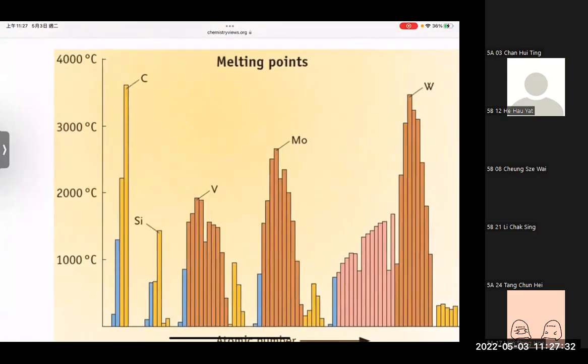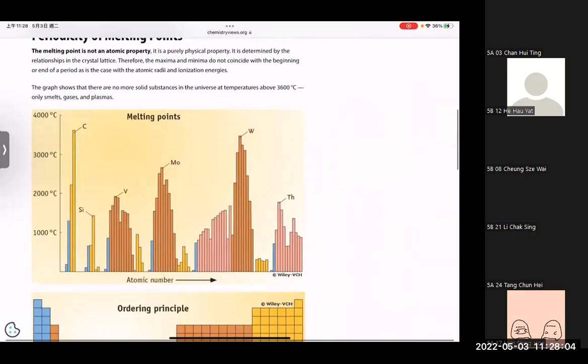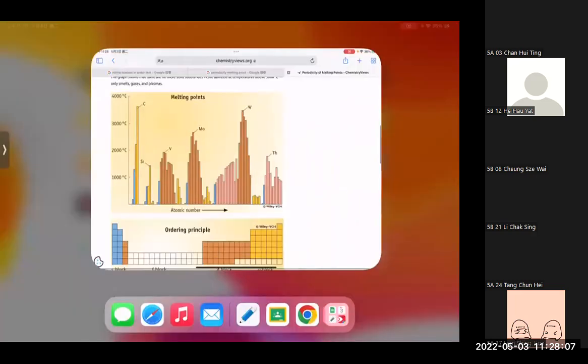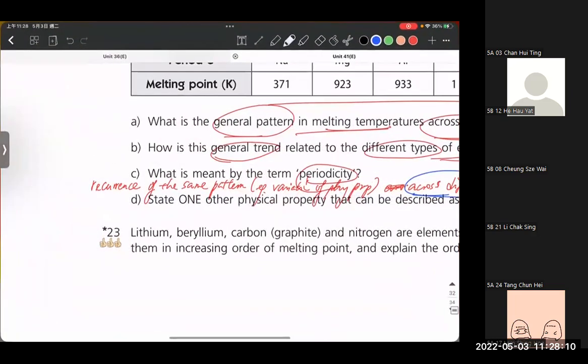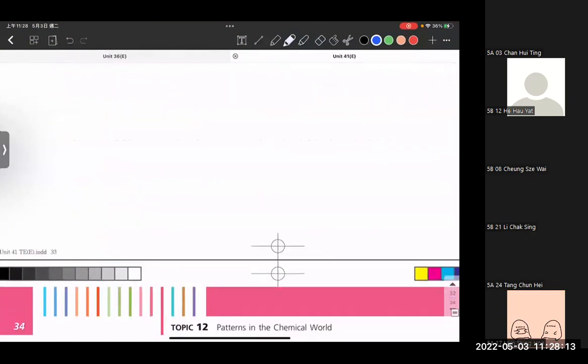You may find period 2 for carbon here, silicon is period 3, vanadium is period 4. And in between, I insert a very large batch of transition metals. But you may just unhide those orange parts so you may see the same trend increase to the maximum, climb up and then down. So we call that periodicity. You understand? This is what I would like to show. You may type some other property into your book or into the web, and you may find more.